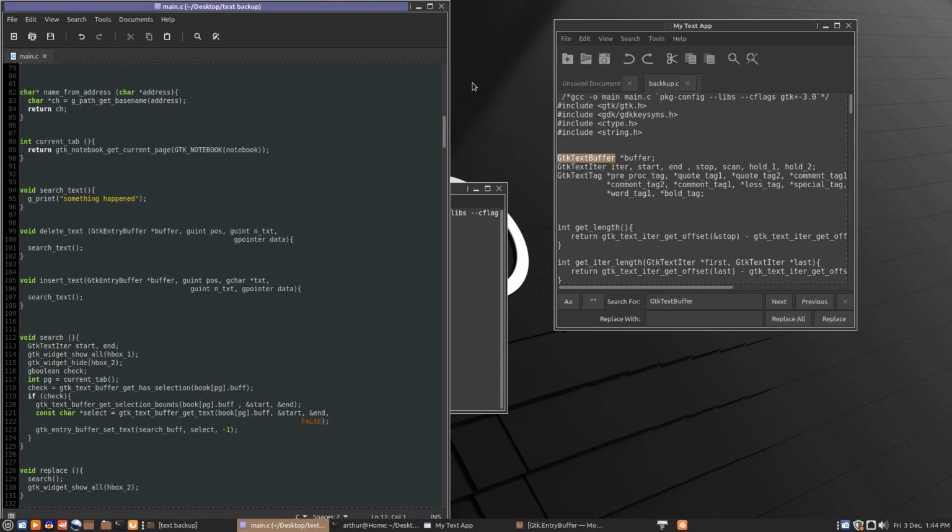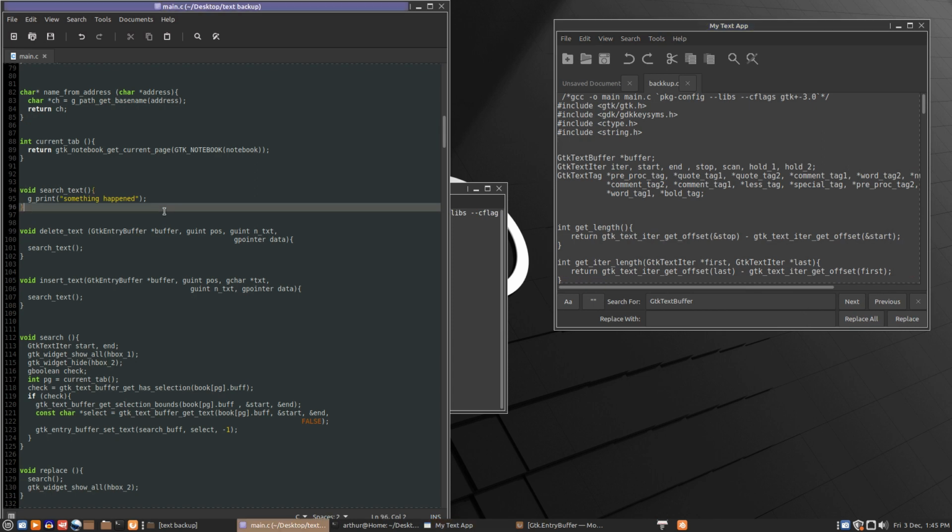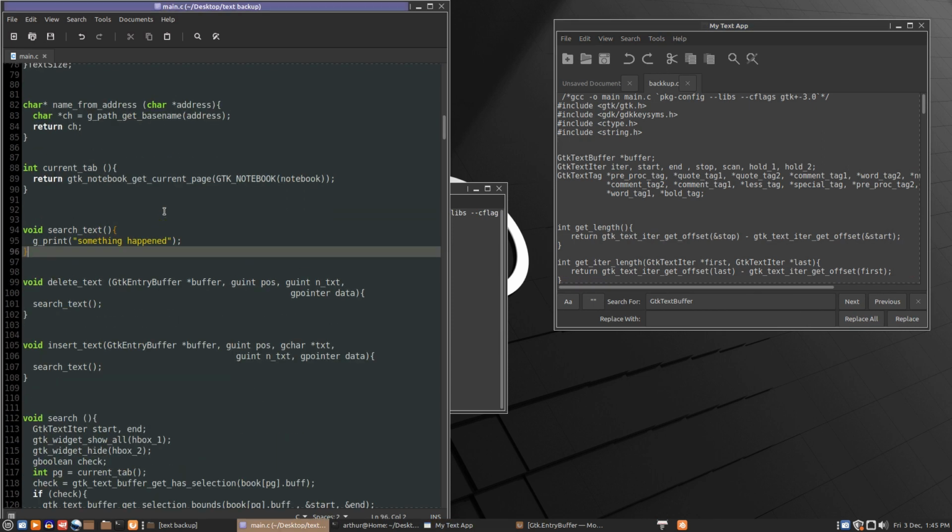So in this video we're going to aim for actually doing the search and just getting the text to highlight. I'm going to leave this open because this probably has some good reference for syntax that we might need.